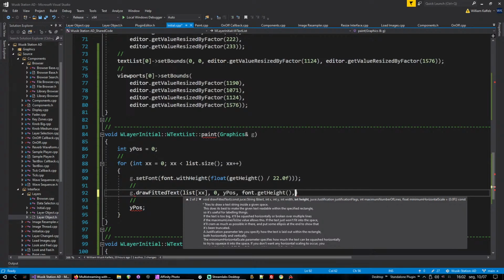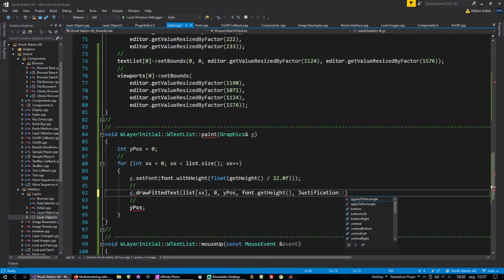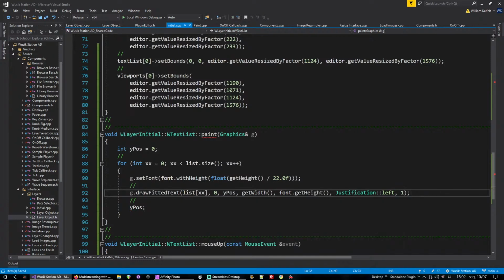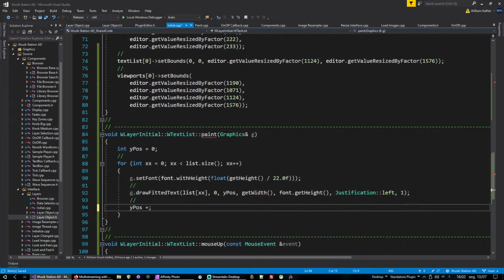Then the justification is going to be to the left. Oh, I forgot here. Get width is going to be get left, number of lines 1, and the rest is the rest. And then we use the size of the height.